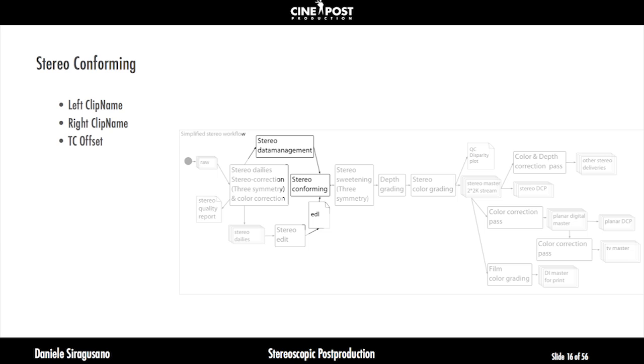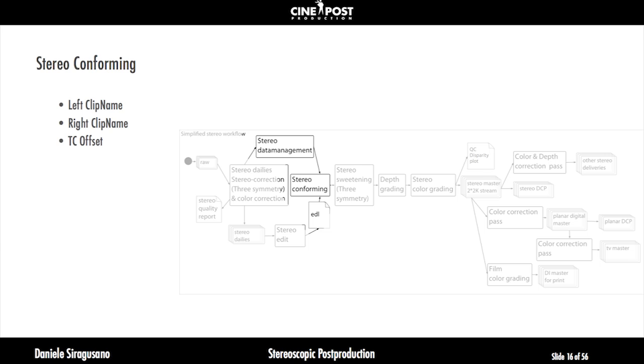So, a not so interesting part in post-production, and that's why I have only one slide, is what we call conforming. When the picture is locked, so when there are no editing decisions anymore, if the director likes his movie like this, there is a picture lock, and then we get an edit decision list.